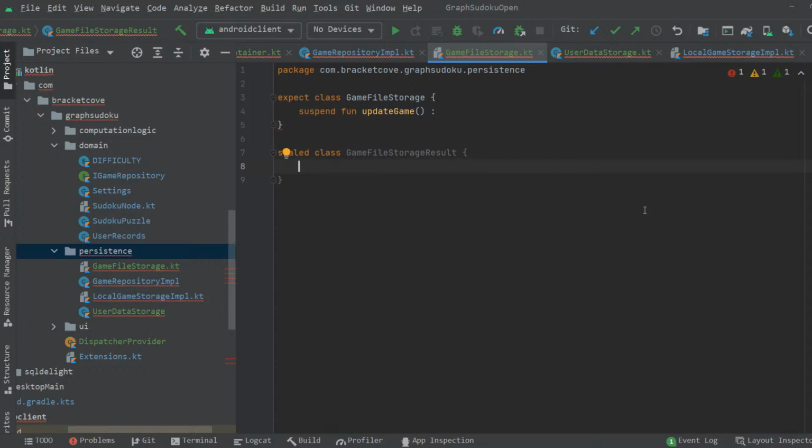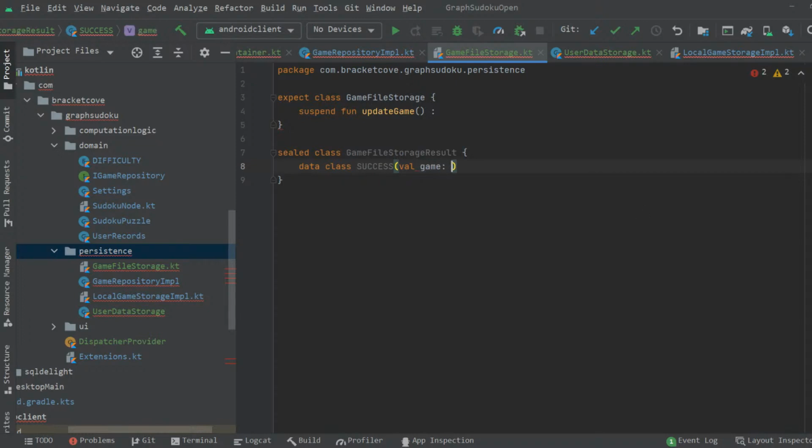And it's going to have object complete. No, we're going to do data class success. I don't think we'll do a completable style thing here.